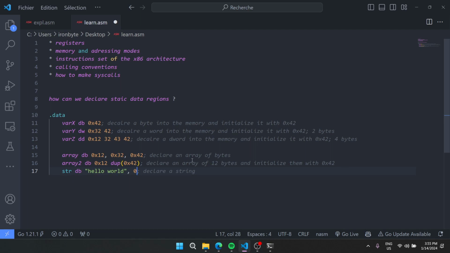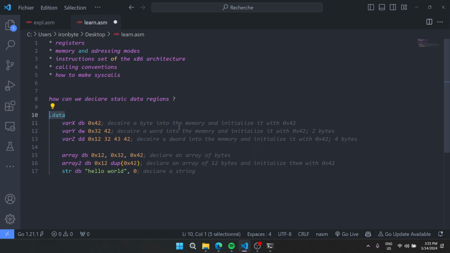And you obviously know that when you declare a string, it always ends with the byte 0. Yeah. So this is basically going to declare a string into your memory. Yeah. So this is basically how you do static declarations of any data regions that you want. So all what you need to do is use the directive data.